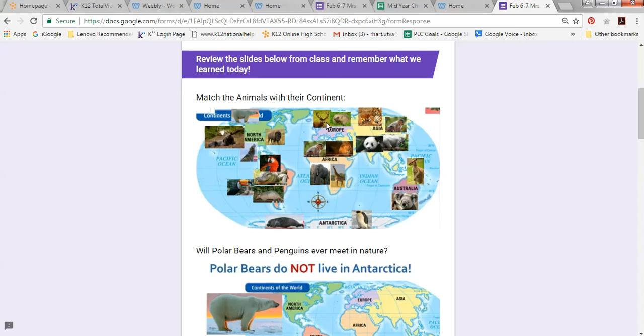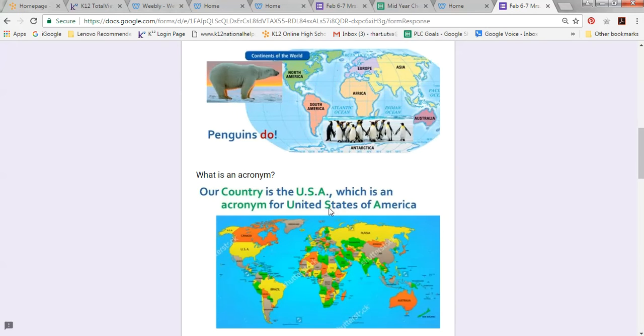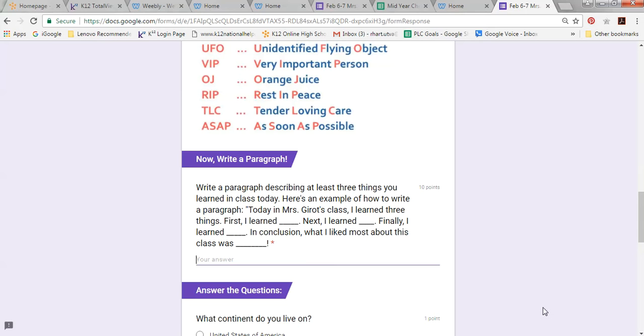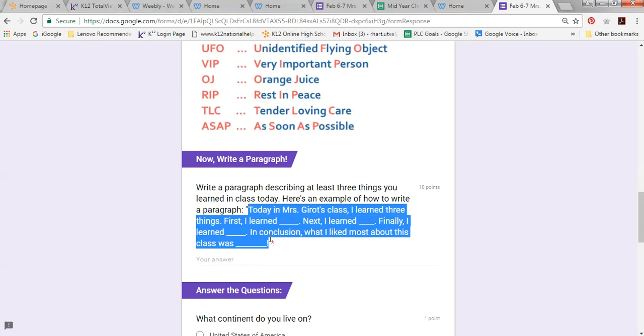This right here is just a review. These were just slides from the class to help you remember what we did, okay? And then it asks you to write a paragraph, okay. And I saw that you had sent me a paragraph in email. Please don't email it to me. I use this Google Docs form because it's going to organize all of your data for me nicely in a spreadsheet. It's going to have all your work that you ever do all put together so that when we have an IEP meeting, I'll have all of your work and be able to look and see your progress and talk about that.